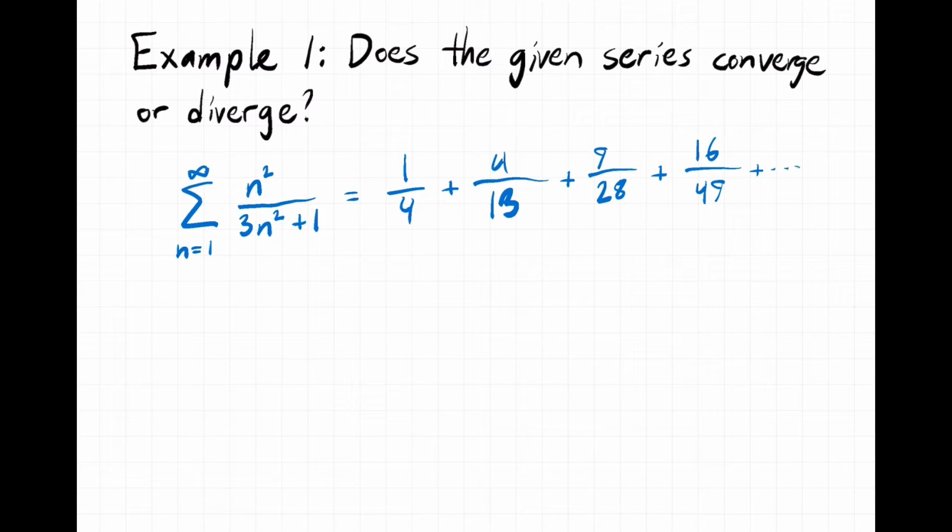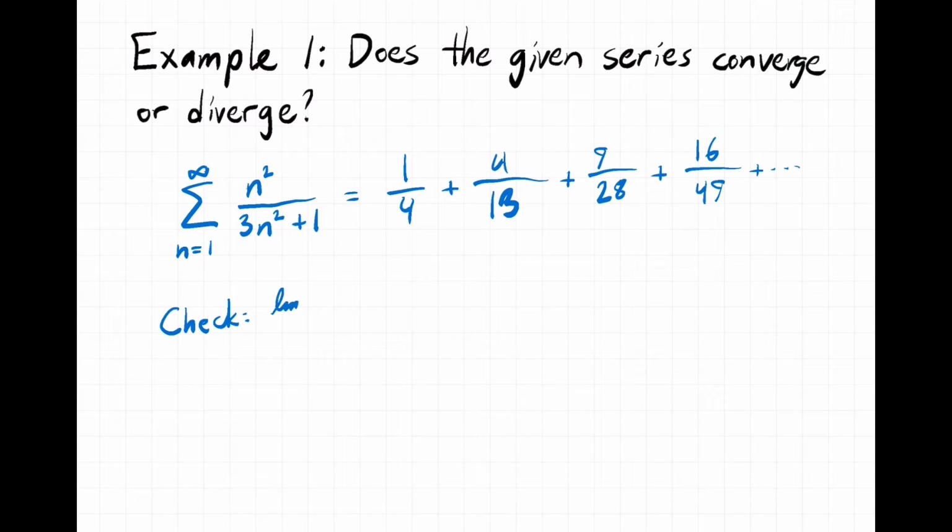Not going to write these anymore because we're just continuing to get fractions with bigger and bigger numerators and denominators. And none of these fractions can be simplified in a neat way, so we're stuck where they are. But notice that each of these fractions is less than 1, and that seems like that's going to continue. So maybe the sequence of the individual terms will have a limit that's 0, and maybe the series will converge. But let's check that. Instead of finding the limit of the series, which would be the sum of all these terms, let's just check the limit of the individual terms themselves.